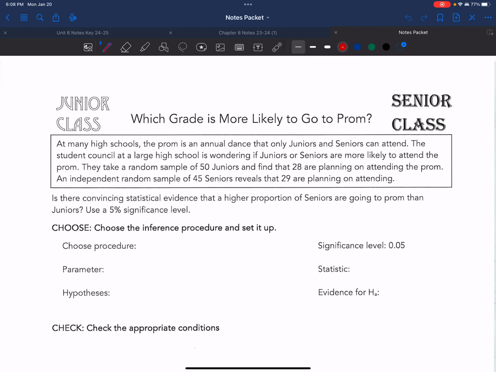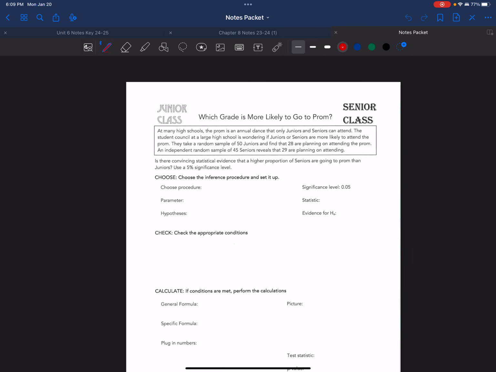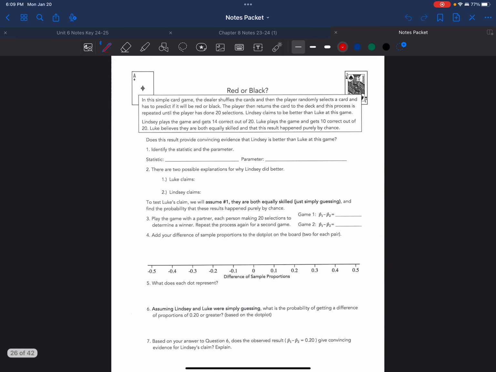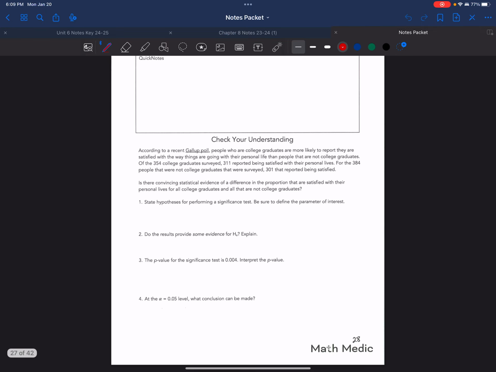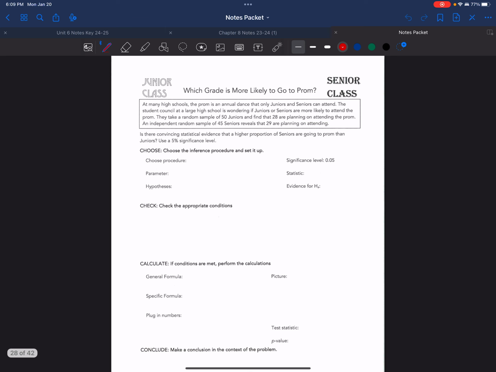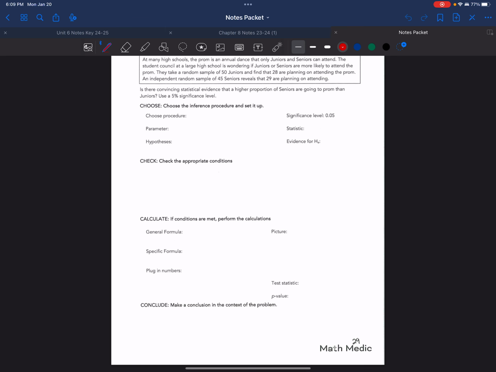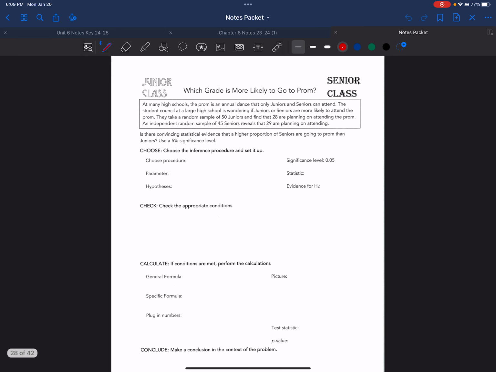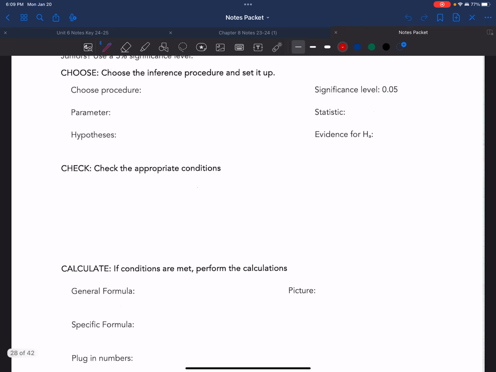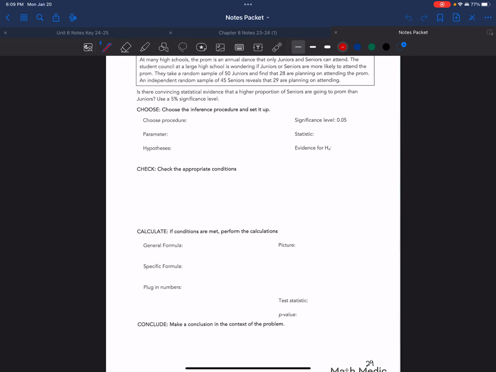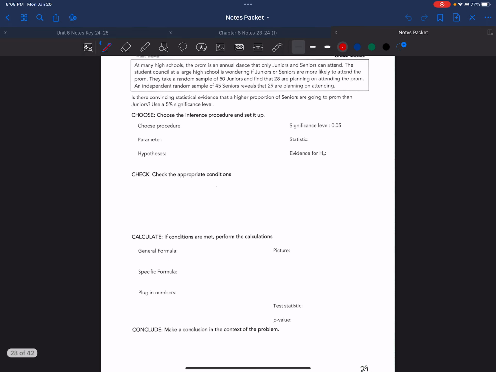All right, guys. So in this video, I'm going to be taking notes on section 9.3, which is just tests about a difference in proportions. You'll note that these notes technically also cover pages 27 and 28, but I decided to just skip ahead so that way we can save time on the video to page 29. It's basically the same thing as 27, 28. Just this example here goes over a difference in proportions, but it also includes the four-step process, which I think is the most important. So this is on page 29.